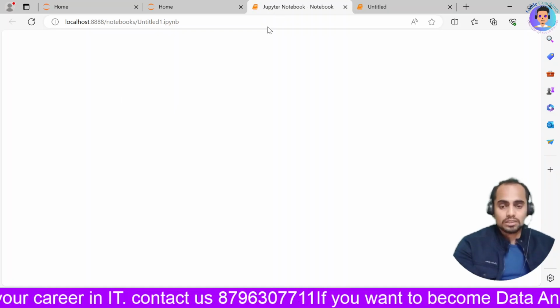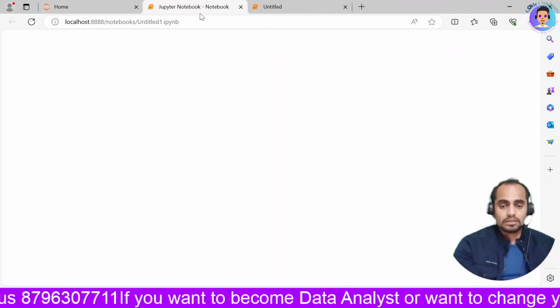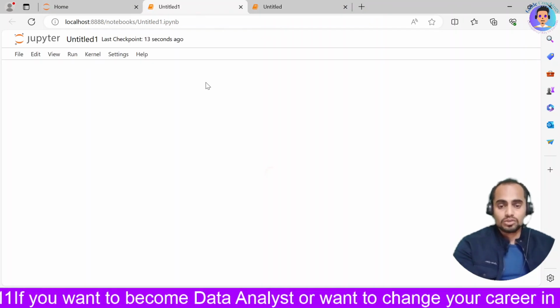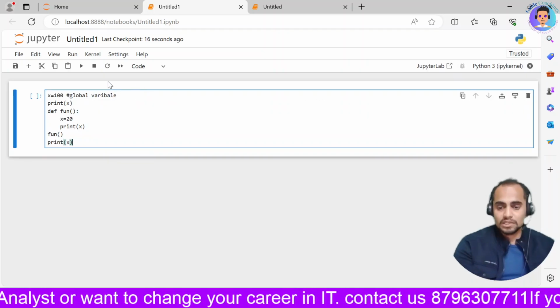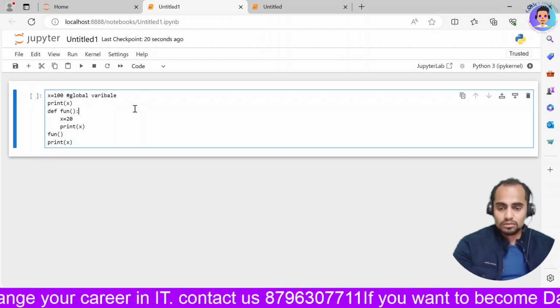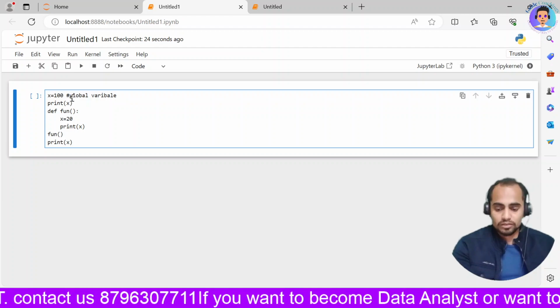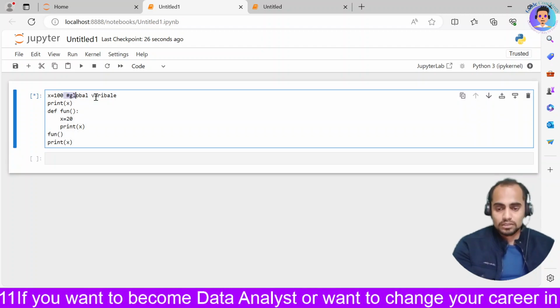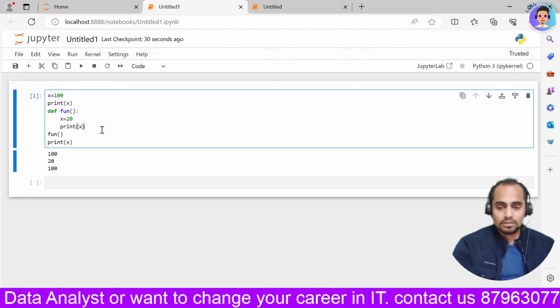Once it is loaded, that is the reason you need to keep your code ready every time. So here, see this, I have defined it as a global, and this is my x, and these are the values. So if I execute this, yeah, it is working.